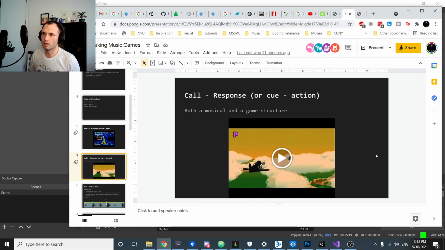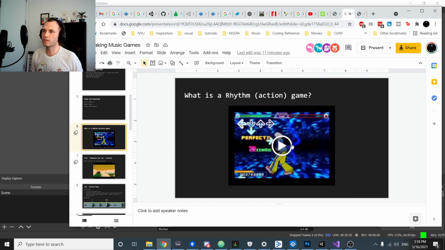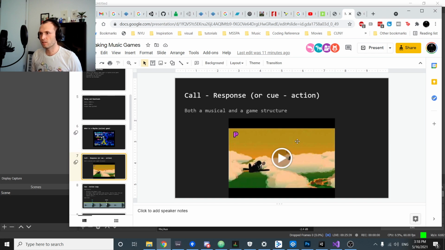A lot of times we're looking at either a call and response, or you can also abstract this as a cue and action gameplay, where you're given either an arrow, in the case of DDR, or in the case of Rhythm Heaven, you might have something that's more of a diegetic cue, so it's in the game universe. And I think this one is a really great example.